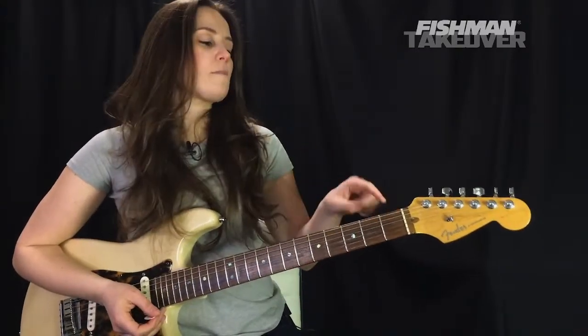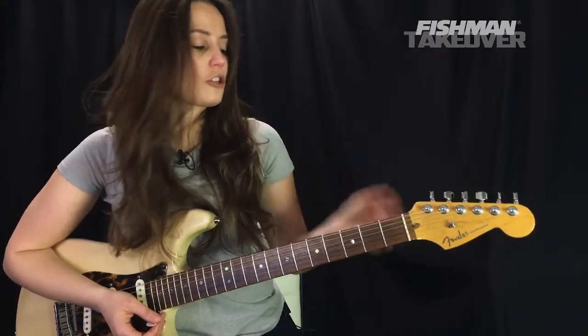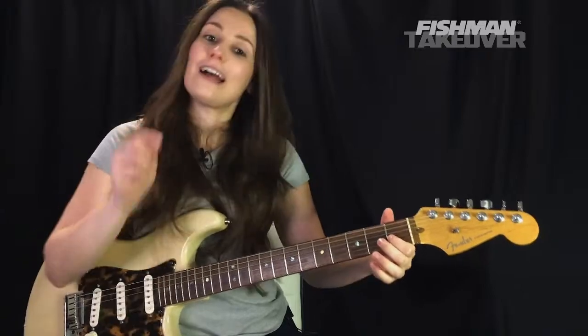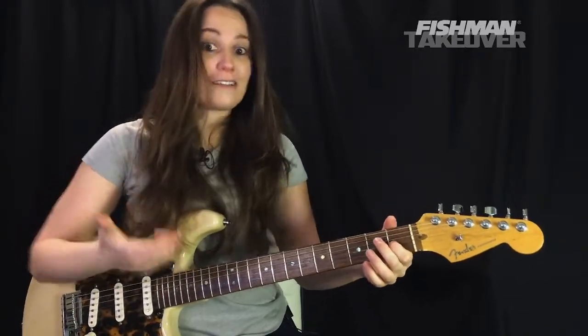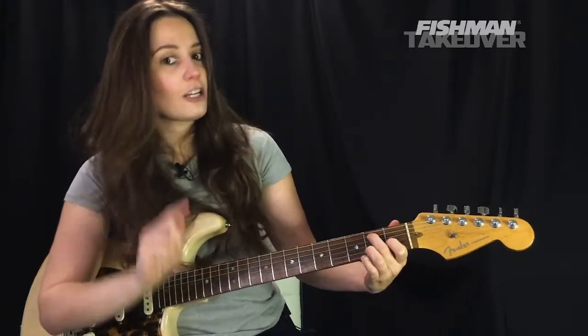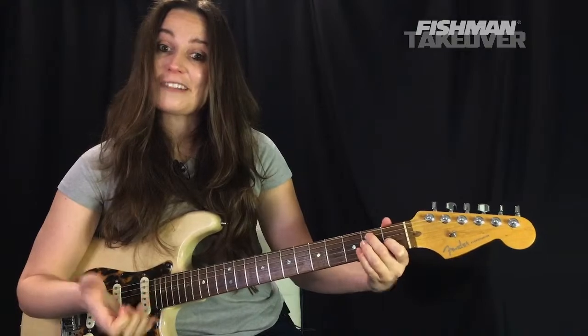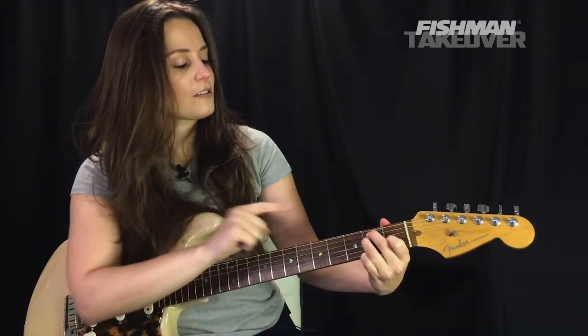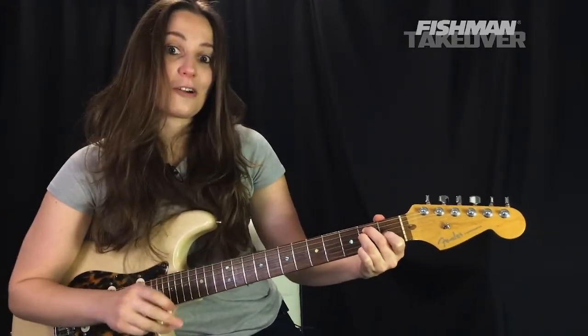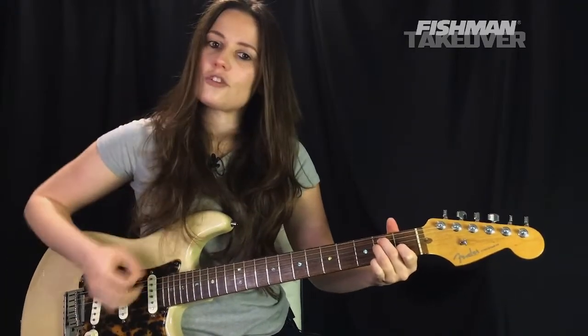So we have our E major. This time we're gonna go ahead and play it right in the open position. So we're gonna do here first finger, first fret, that G string. That's our G sharp, so that's our third, okay? We're gonna get our second finger here, second fret of the A string. That is our B note. That's our five, and then check it out here. Third finger, second fret of the D string, that's our E. So that's our one, three, and five, we found them. Now we're gonna do here, go ahead and strum everything.